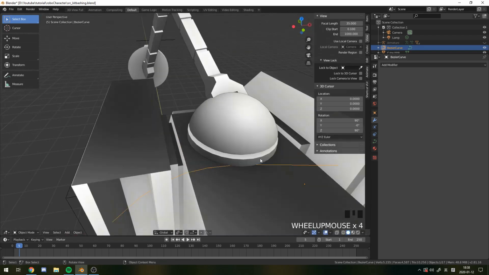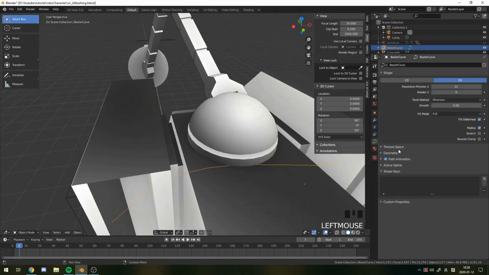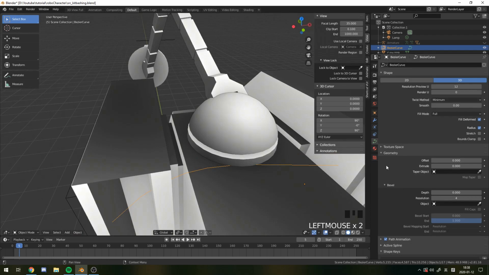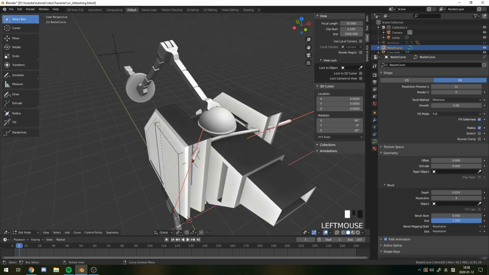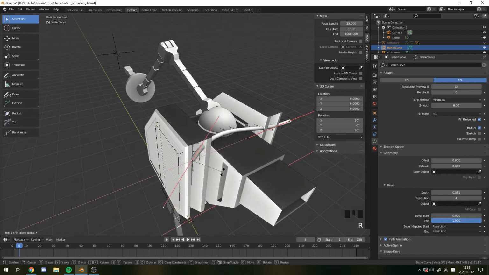It's pretty simple. Also, one thing you want to do when you're working with this curve is to actually be able to see it, because this is going to render to nothing right now. So go to the Geometry tab and increase the depth. There you go, you have a cable. As easy as that. You can rotate these segments and you can change the size of them to alter the tightness of the curve.